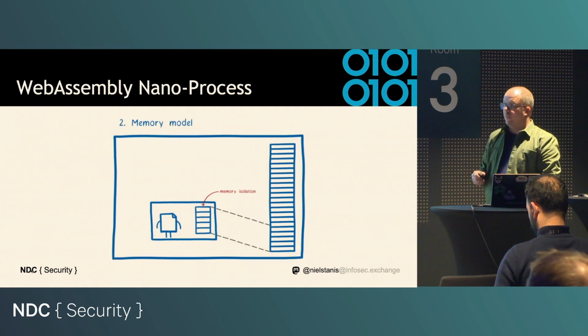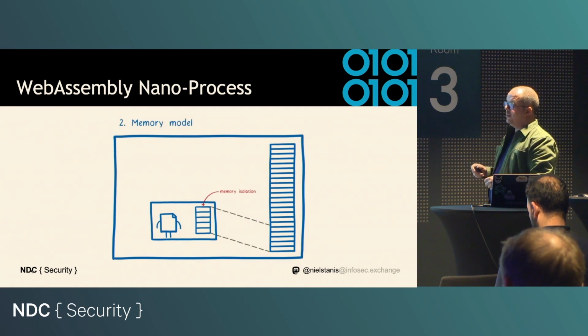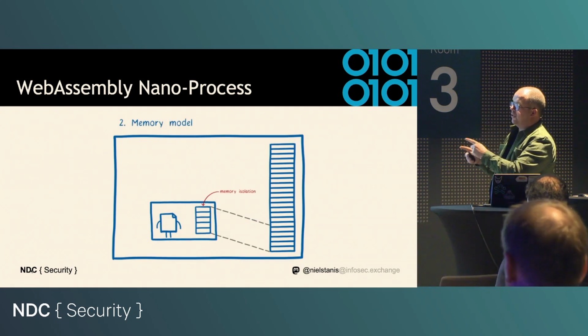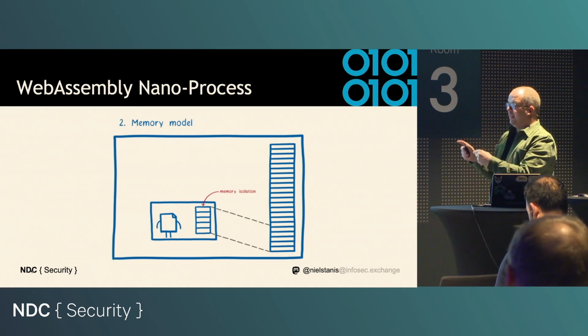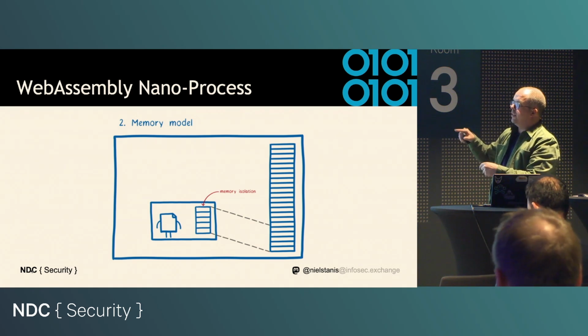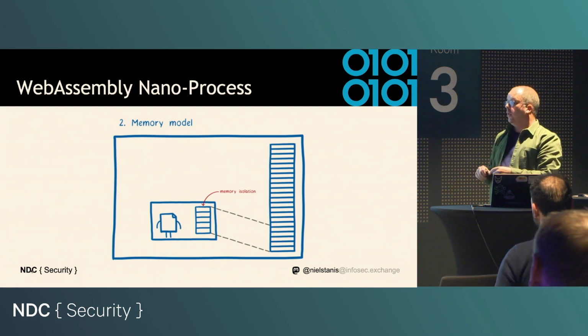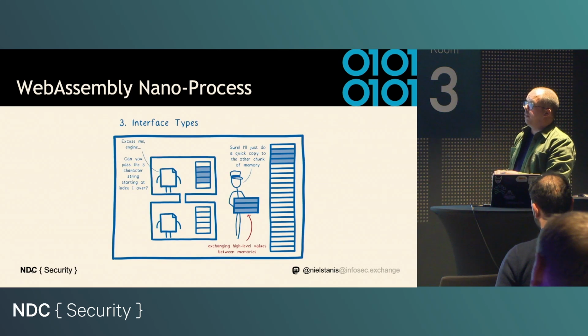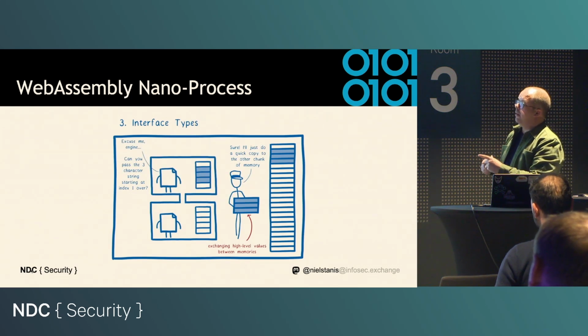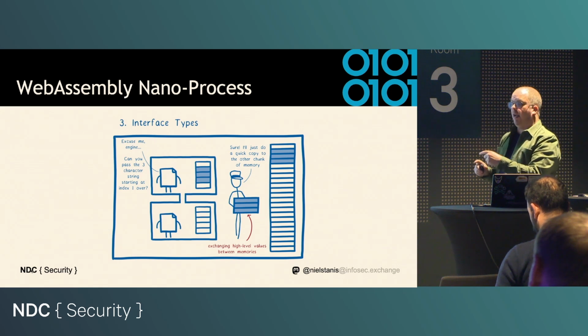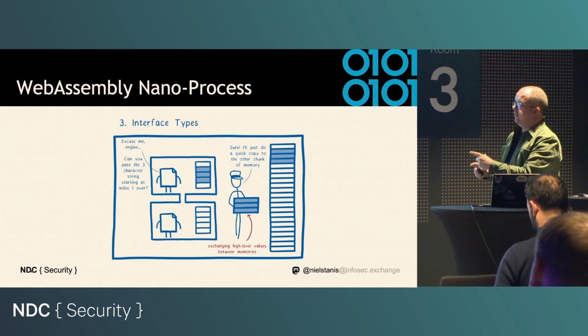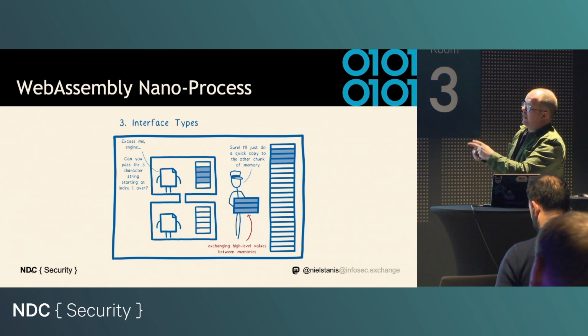What else is important? Each of the memory sections that belong to a module will be limited as well. So this module cannot access the rest of the memory unless it gets help of somebody else. And that's where interface types come in, right? So you need to describe how data looks, and then module 1 can ask, hey, I would like to have access to this piece of memory, can you give it to me?